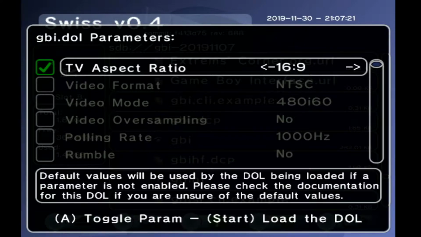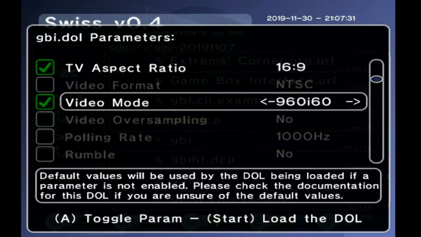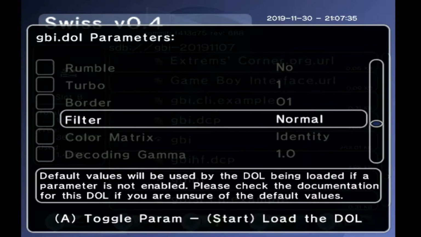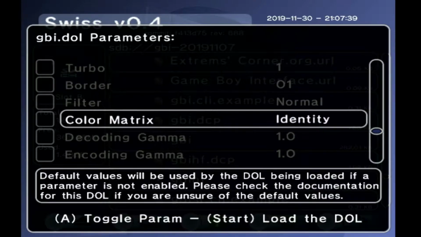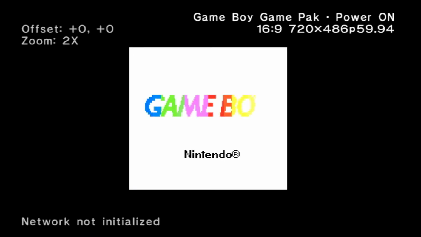Alright, so I got the GameCube to get picked up. Note to self, let's not do that in the future. Oh, I set that to 16 by 10. We definitely don't want that. 480p 60. Normal filters. Let's not get too nuts here. No borders. Alright. This should get us started.